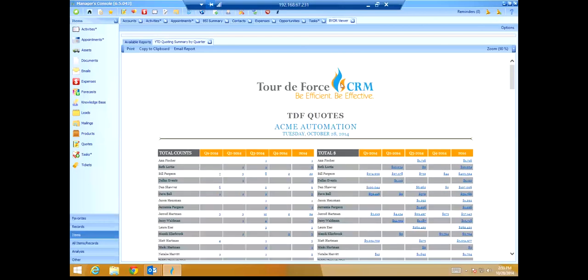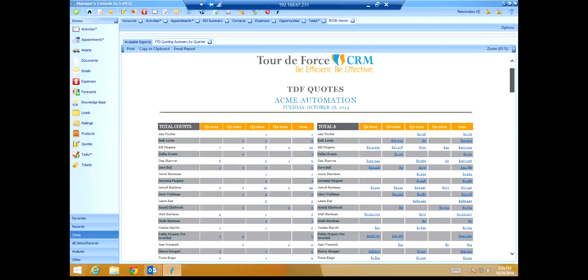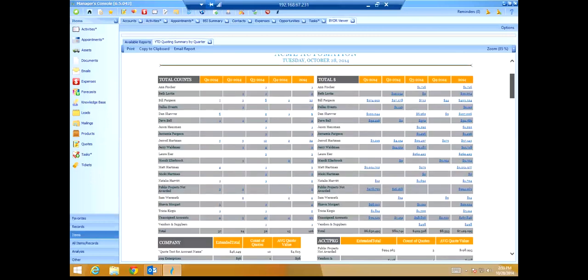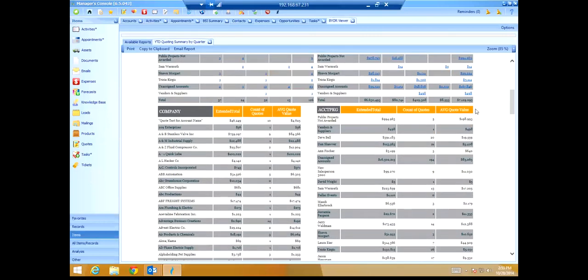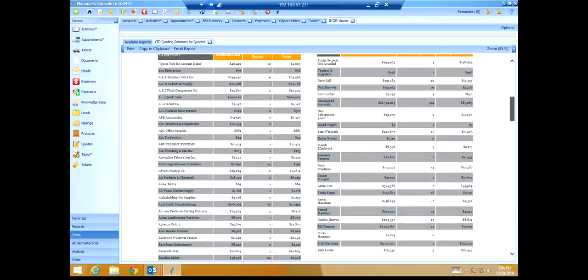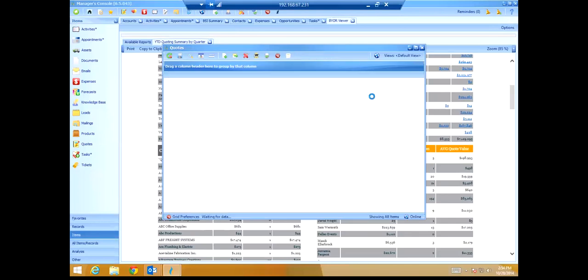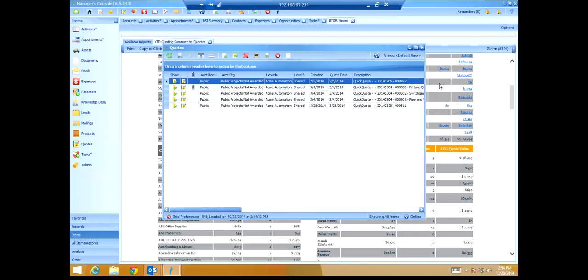I'm not going to go through all these, but one of the reports that I had created was a report to allow me to look at my year-to-date quoting by quarter. So if I, as an executive, wanted to have a dashboard sent to me every week, every day, every month, or if I just wanted to look at it on demand, I could look at all the quoting activity across the company, looking at the count of quotes quarter over quarter, the dollar amount of those quotes. I could look at quoting by account. So what's our quoting activity look like by account, by sales territory?